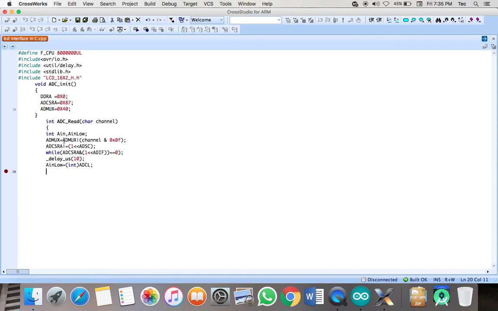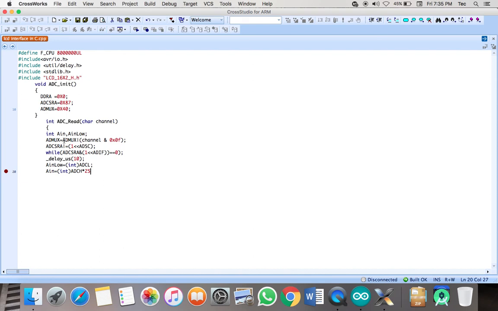Then you do the same by reading the higher byte. The higher byte is ADCH, and you multiply it with 255, because 255 by 4 times is going to give you somewhere close to 1023 if my math is correct.